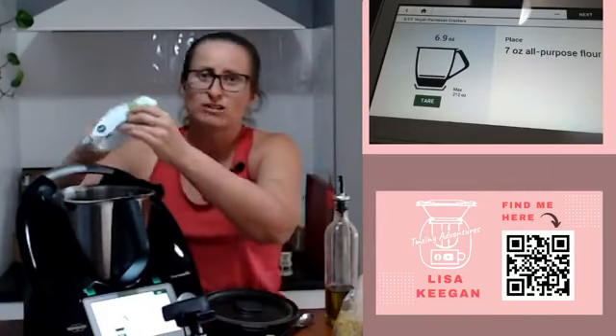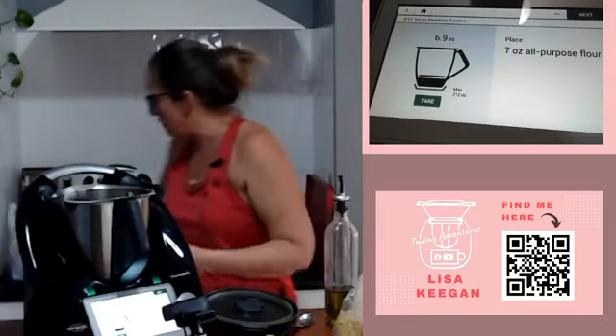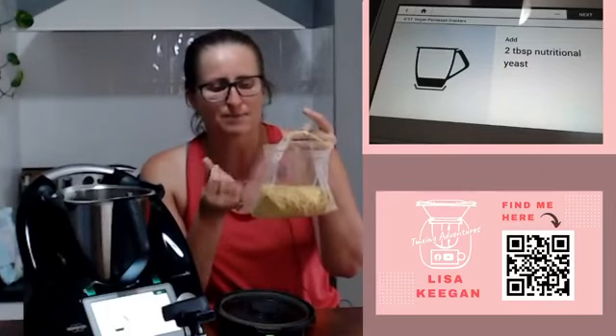Next up we've got two tablespoons of nutritional yeast. As I mentioned yesterday, it's normally found at health food shops, although Woolworths and Coles and bigger stores are now starting to stock it. It's this little yellow flaky substance - you don't use it weight for weight. If you were going to substitute parmesan, it's like a tablespoon of this to about 50-60 grams of what would have been parmesan in the recipe.